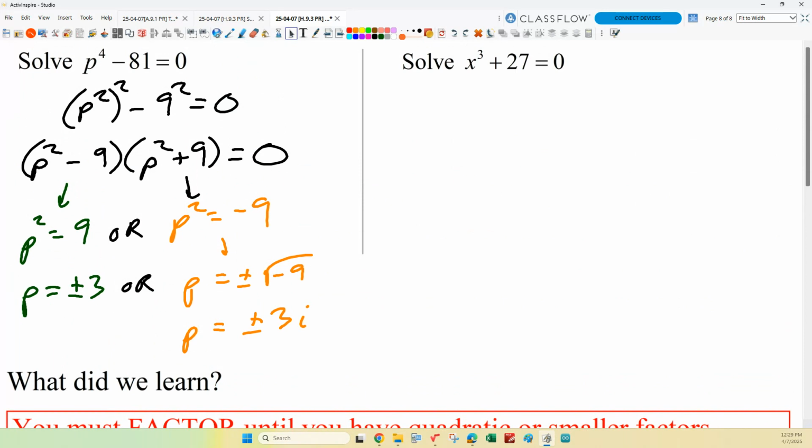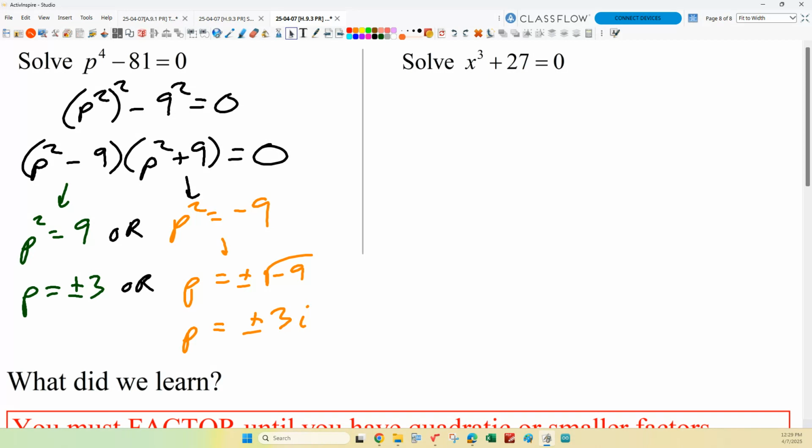Okay, make sense? So then what went wrong with this one? What would I have to do here? Because that's cubic, I can't isolate x. What do I have to do first? I can't bail off the factoring train yet. Their factors are too big. What am I going to do with that? It's been a while. What pattern fits that?